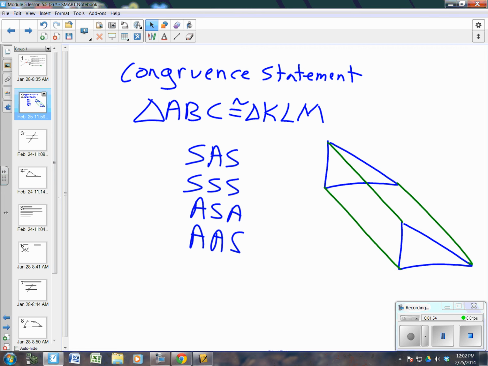Okay? So on a rotation, what did we learn about rotations? It's 180 degrees. If you rotate it 180 degrees, we also learned that they're parallel too, right? Just connect them and see.